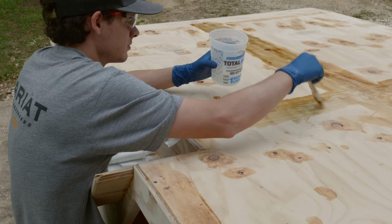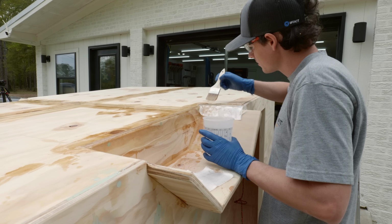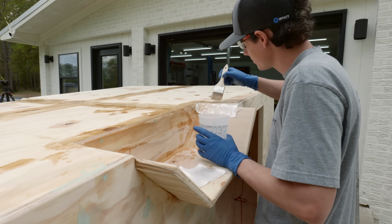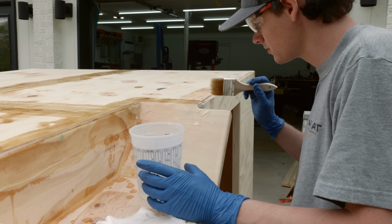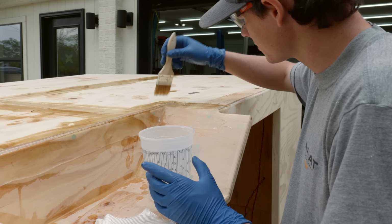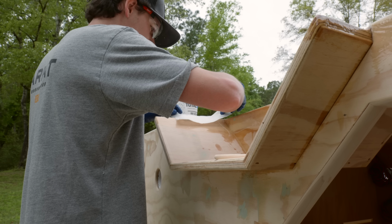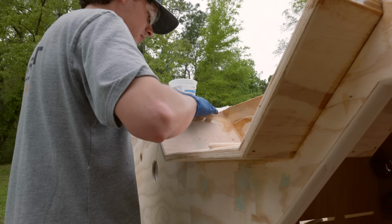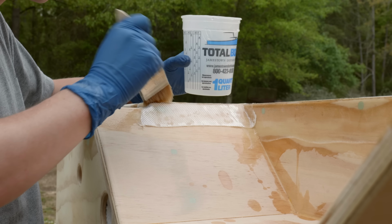So as we get into the corners and things, I don't really have to cut the fiberglass. The fiberglass will just conform to all those little nooks and crannies. And that's the case right here in these wheel wells, where it's quite difficult to get everything wrapped around. This stuff, once it's wet, is able to really conform to all different types of shapes. So on this bottom, any sort of corner, anything that had a potential for water intrusion was getting fiberglass.